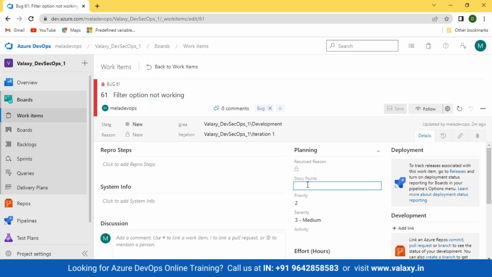So if you put numbers like 1, 2, 3, this doesn't matter, the story point number doesn't matter, frankly speaking, and the hours and the days don't matter. What matters is how you calculate your effort in your project, depending upon the amount of work, depending upon the complexity, and depending upon some sort of uncertainty, if there's any sort of risk involved.